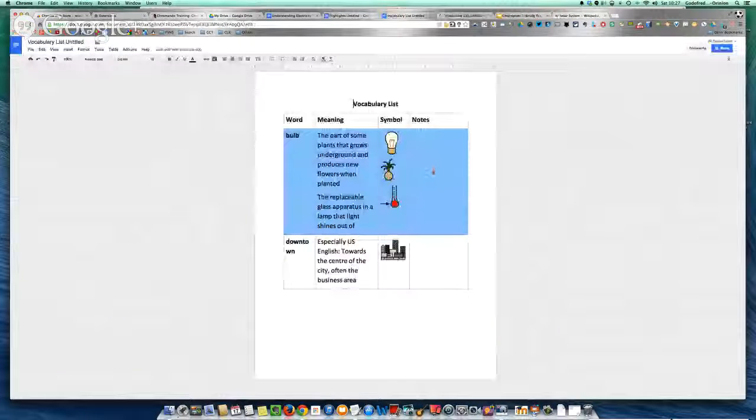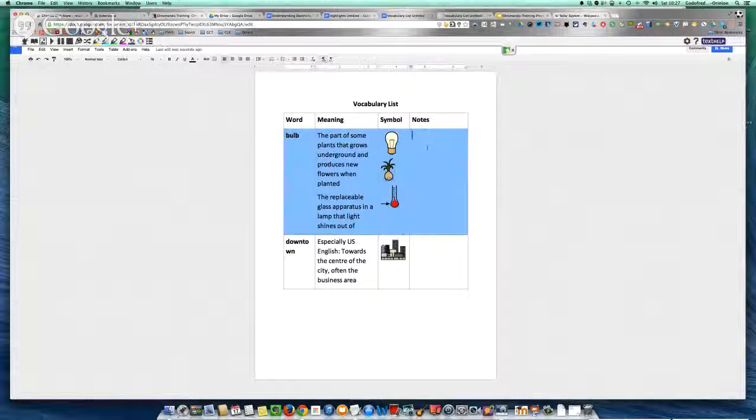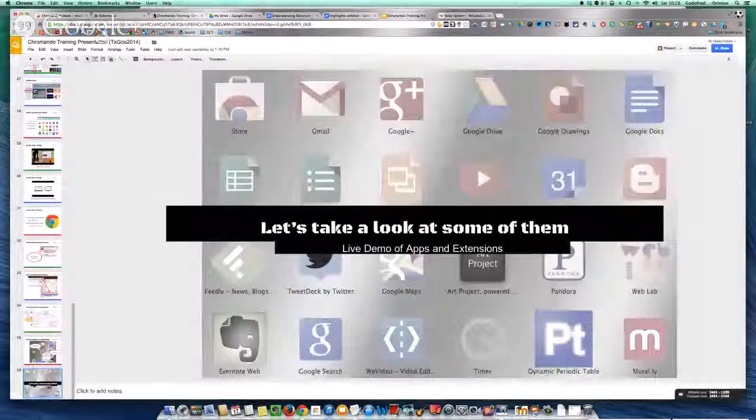And the great thing about it is I can have notes typed into here. I can type in notes if I'd like to. It makes it really easy to go through an entire document in Google Docs, type in notes, and have the kids explain, well, this is my definition of what this is. So this is a great tool, a great extension that just became free for all teachers.